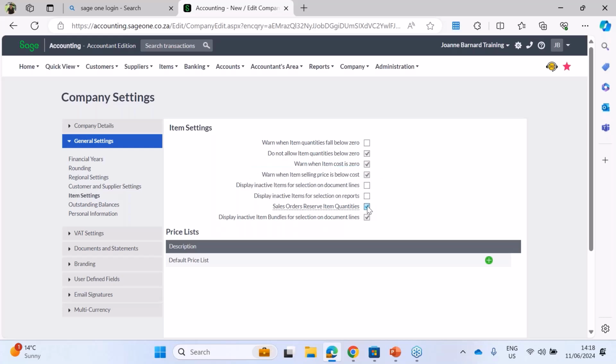Now, this is important if you are going to work on sales orders. A lot of people will go into the system when we get to documents and statements, and they will rename that document to perform an invoice. And so in that case, basically your customer has agreed that, look, I've agreed to the quote. This is basically me paying for this order.